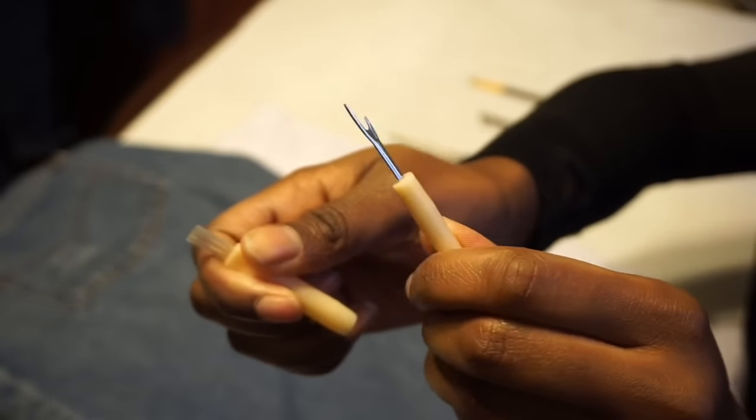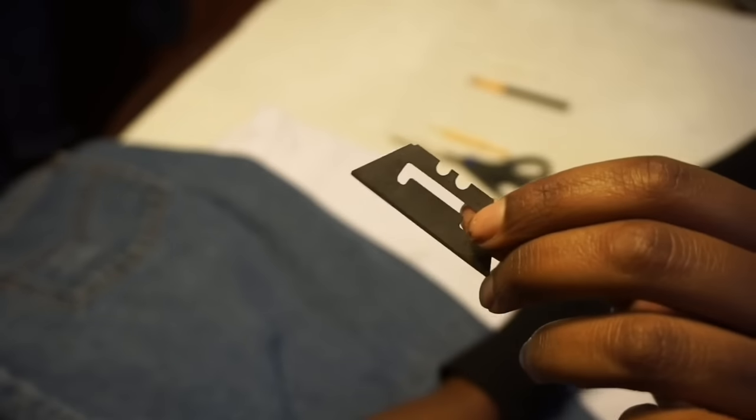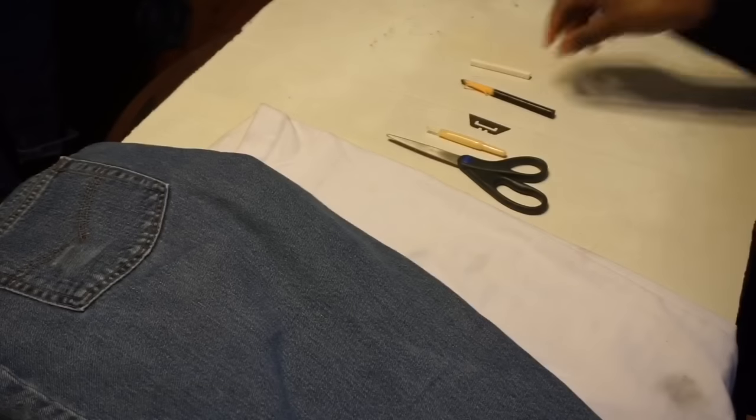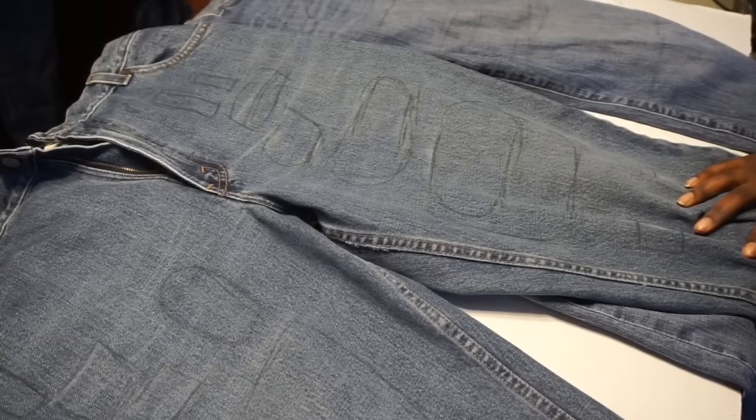So today we're going to be using a couple of different tools. We're going to be using some scissors, a seam ripper, a razor, a black chalk pencil, and a white piece of chalk. And these are the two jeans that we are going to be distressing today.